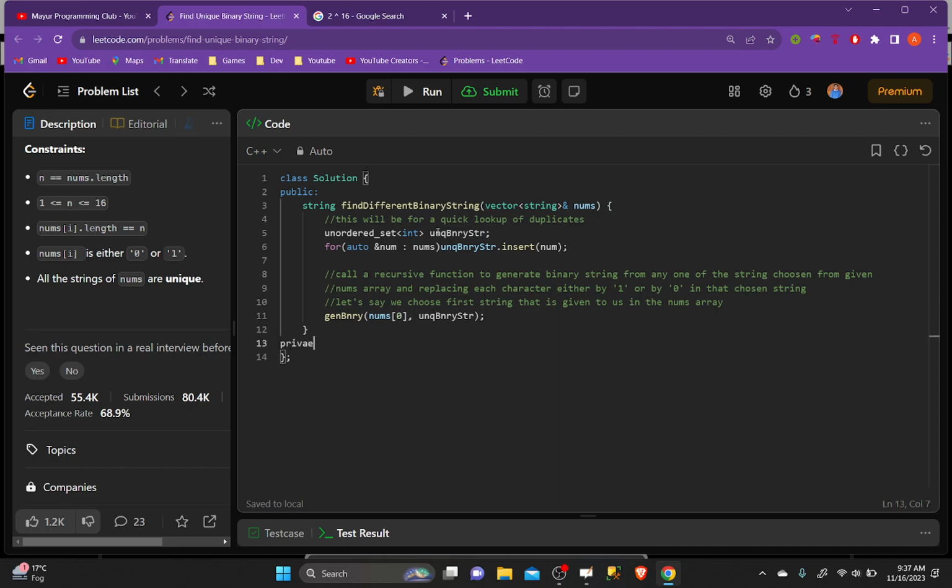so let's declare a private function and another private variable. As of now, it will be, let's say, answer. Initially, it will be empty string. We will be replacing it with our answer as we arrive on it.